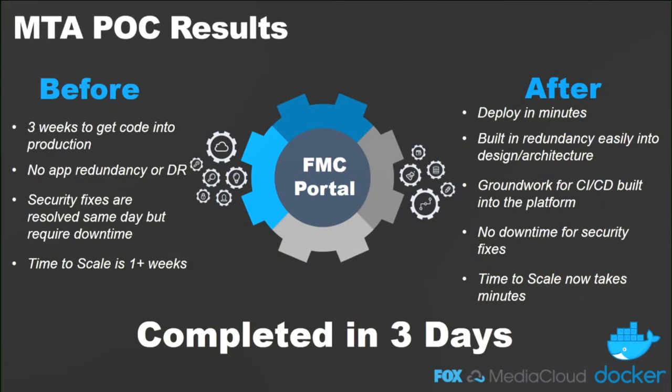The results. Our typical life cycle for this application was a 2-week agile sprint, development, test, and then asking our business when is a good opportunity to deploy the code, because it required a 3-hour maintenance window. There's no redundancy in the application stack, and when we needed to do security fixes, my team can quickly patch the application, test it, and have it all done within hours. But again, we had to ask for a maintenance window because the application required downtime. So that became a problem.